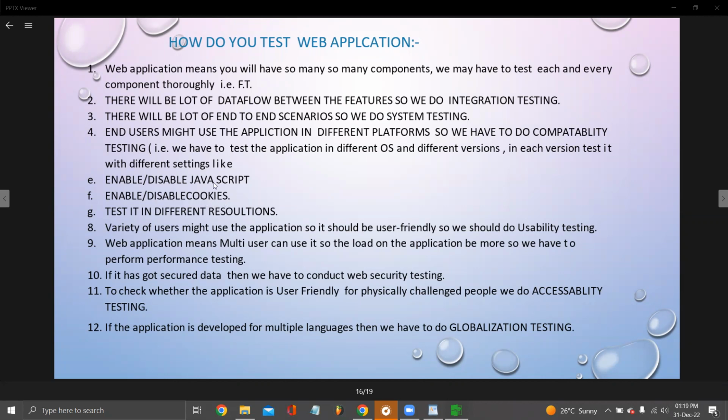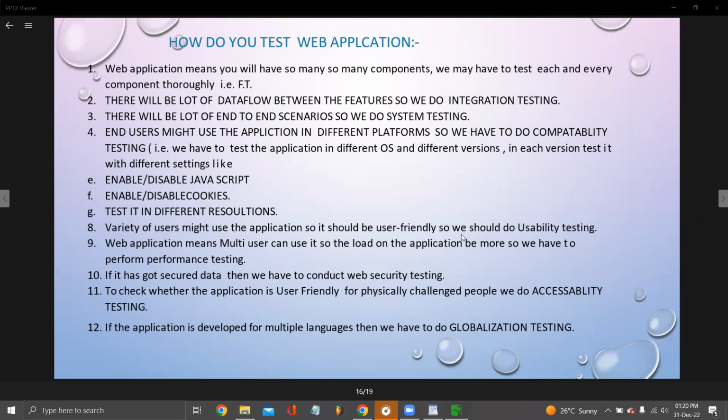So basically, if you turn it off, you can test the behavior of the application. JavaScript is used to create a dynamic style in the UI, so if you disable it, you can test whether it is breaking or something like that. You can test it with different resolutions. Most of the applications nowadays are responsive, meaning any resolution you change it to, it will automatically restore its UI. And for that you can test it with different resolutions. I can test it with different resolutions while doing the compatibility testing.